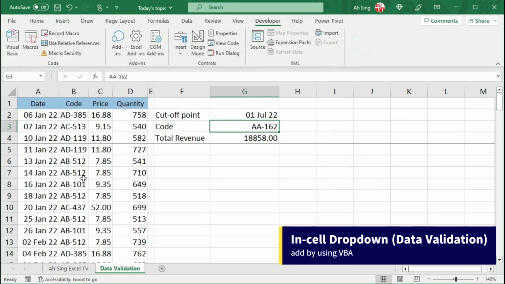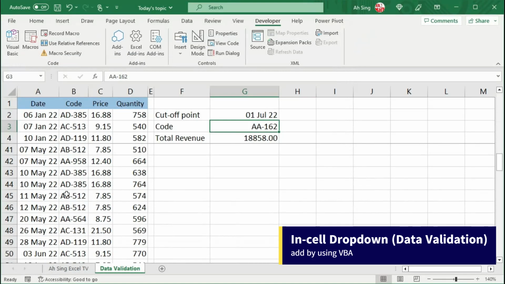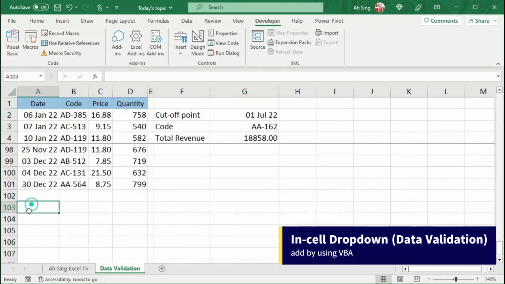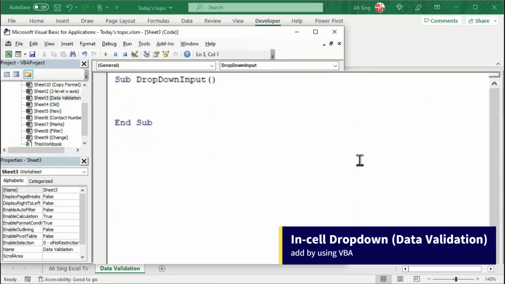If we expect this list can be updated from time to time, which means that we are expecting to have more and more items and the codes may not be fixed, we should always create a dummy to record the last row number. To do so, let's introduce a dummy, let's say n, to record the last row number. We should call this sheet, set equal to Sheet3.Cells bracket. We need the row and the column indices.